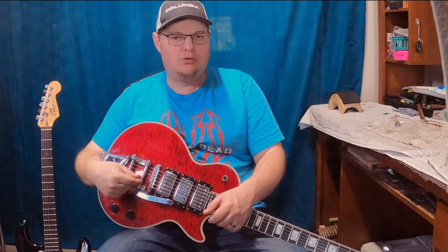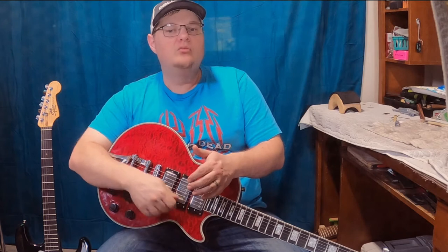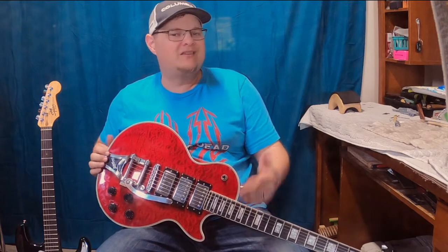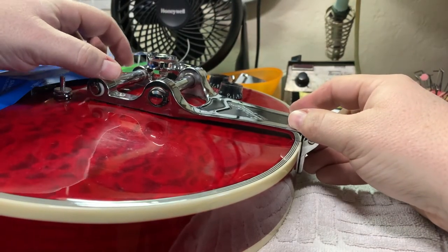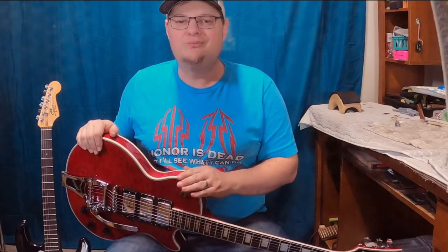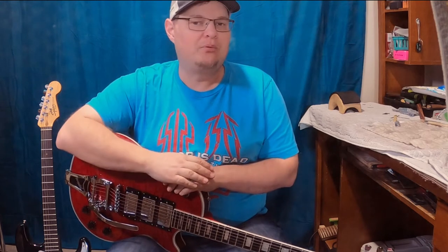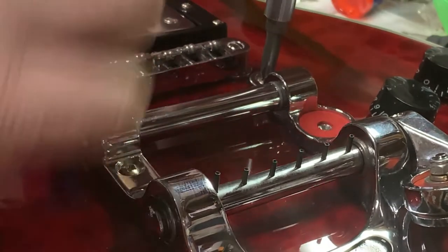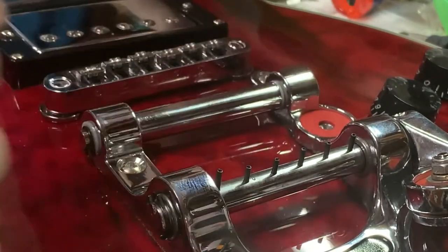When tightening the mounting screws, you want the tension between the screws to be even so that the vibrato arm can move backwards and forwards and the rollers can spin easily. The metal in these vibratos is just cast aluminum, and while it's plenty strong enough to do the job that we're asking it to do, it's not extremely rigid. If you over-tighten the screws or tighten them unevenly, you can actually cause the casting to warp, which will cause the tremolo to not operate smoothly. In this case, the roller was binding, and I needed to loosen one of the mounting screws to allow it to spin more freely. This is what the felt allows you to do by adjusting where the tension is.